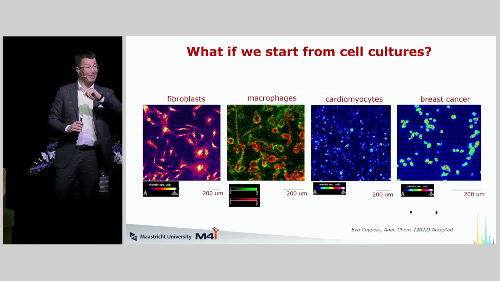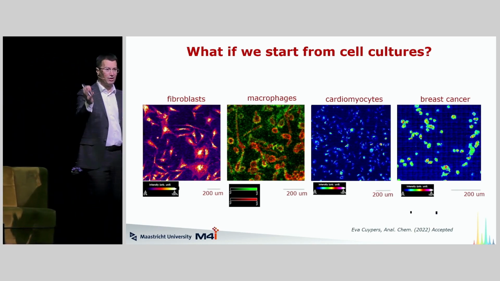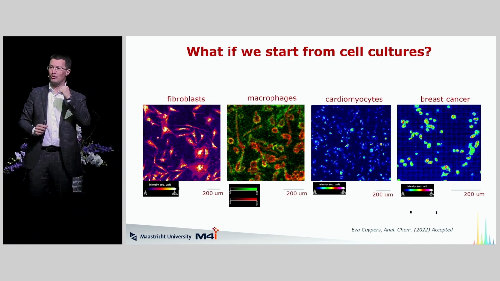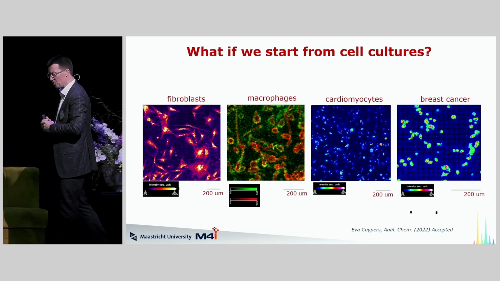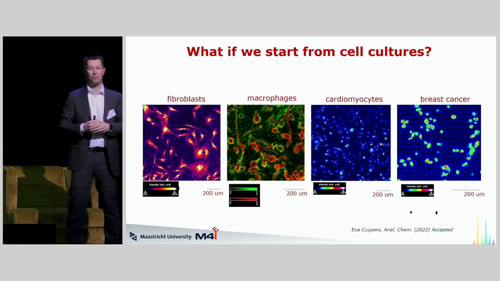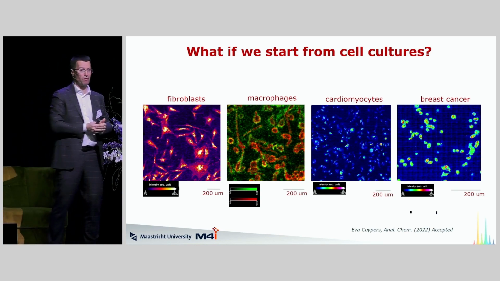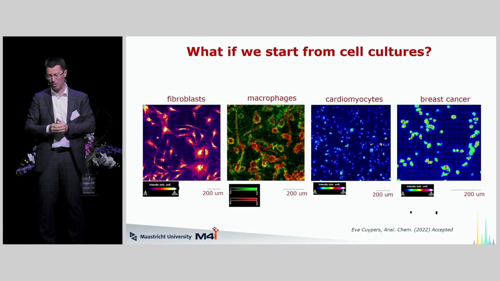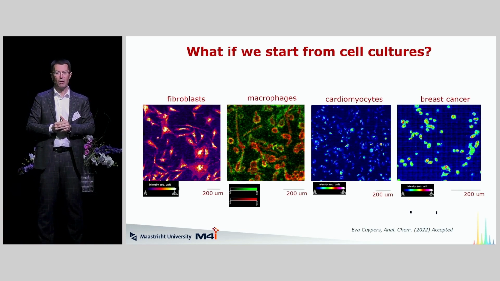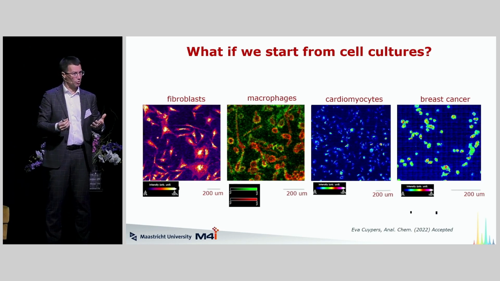So what if we think about single cells? I've been talking about how we need to look at these cells in context of the tissue. What if we start with single cells? Would that offer us anything? Eva Kuipers in my lab, a very talented young postdoc who has recently become one of our PIs, and we were working together, among others, with Thomas Hankemeyer, and we were trying to think, can we actually do imaging mass spectrometry on cell cultures?